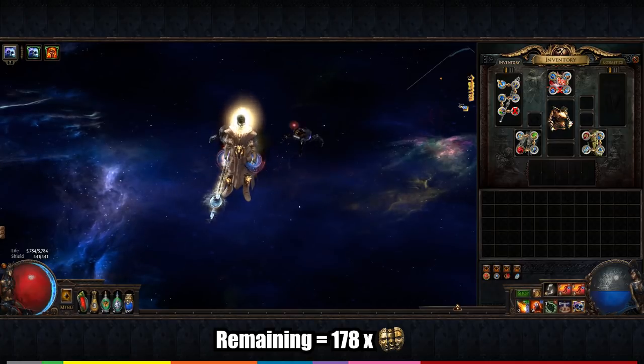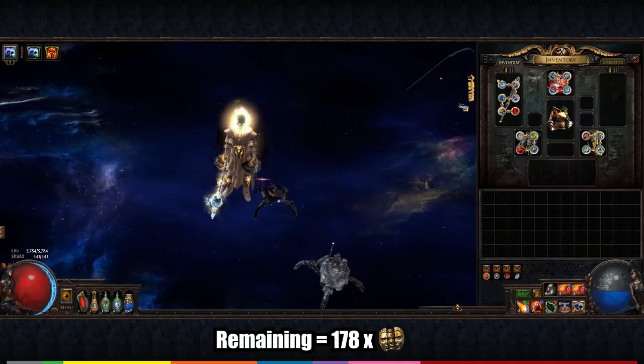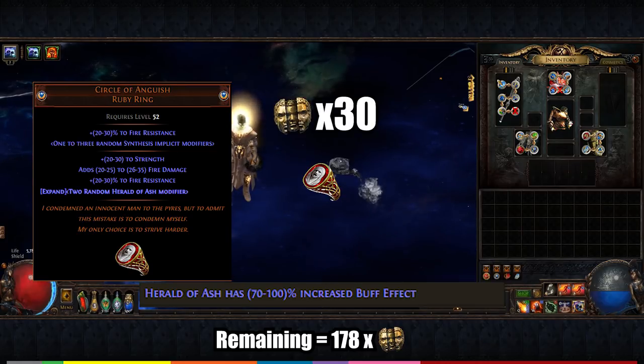For our rings, we are using as follows. First of all, a Circle of Anguish with the mod Herald of Ash has increased buff effect. 80% or higher is fine, and this will run you about 30 Chaos.